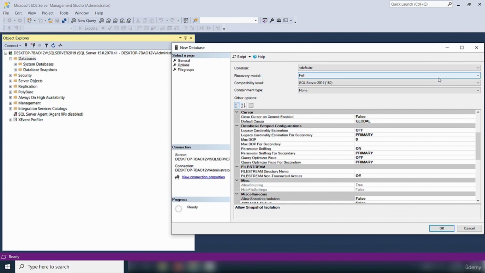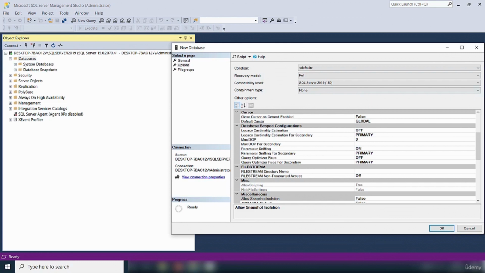So there are different backup strategies depending on your organization's requirements. So if we click on the drop down, you can see here we've got full, we've got bulk logged, and we've got simple. So the strategy you use depends on your organization's requirements.